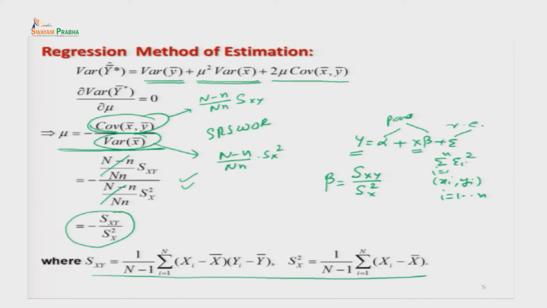So, you can imagine that if you know the entire population and you try to find the true line, the true relationship between x and y, then the slope parameter will come out to be Sxy upon Sx square. I will try to show you later, when we prove it, that this will come out to be the same thing. But here I am just telling you so that those students who have this idea believe that they are going to get the same thing.